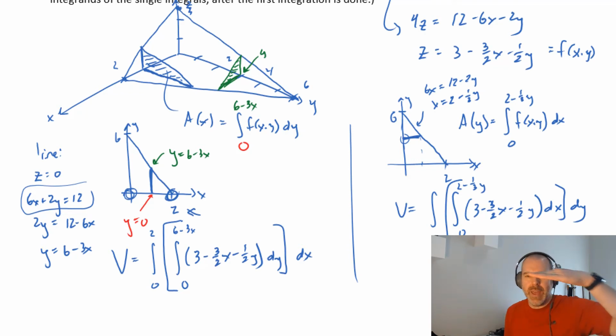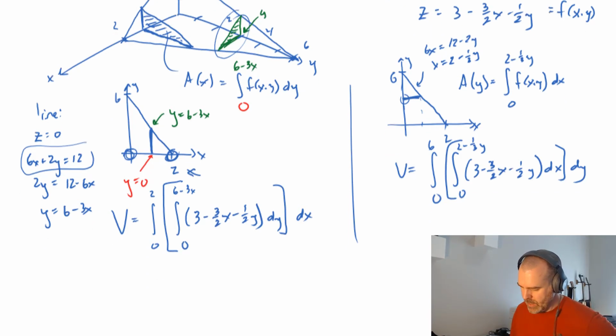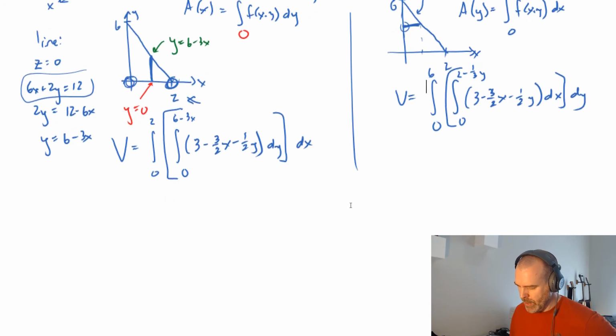And we have that horizontal area here. If we look at, that's the green area over on the graph, and then we're going to add all those up in terms of y from 0 up to 6. And so these two integrals should give us the same volume when we are done. Let's just do one of them as practice. Let me do the second one here.